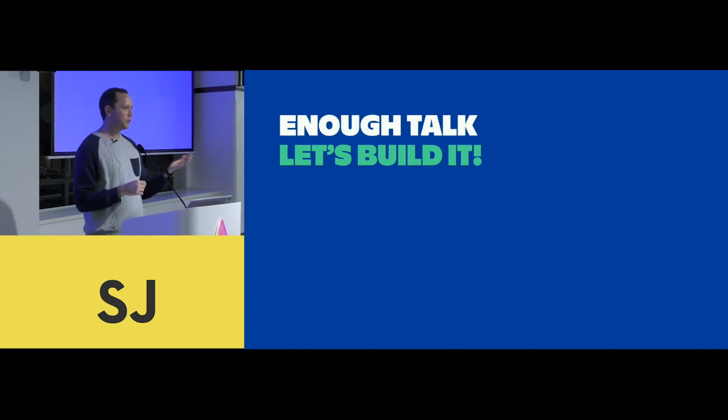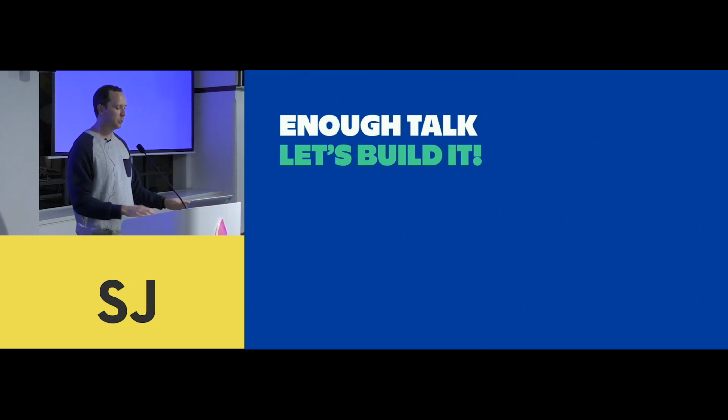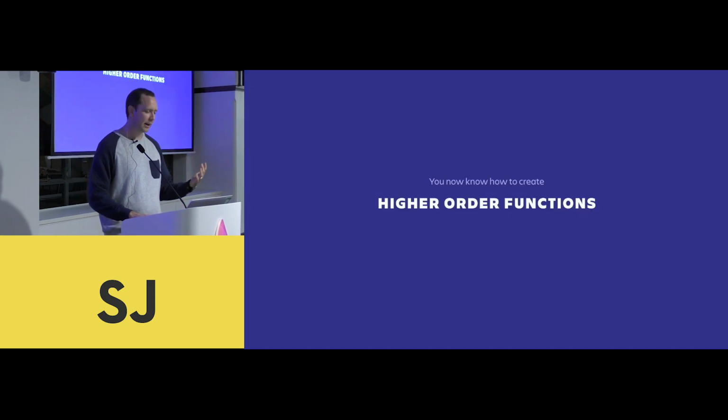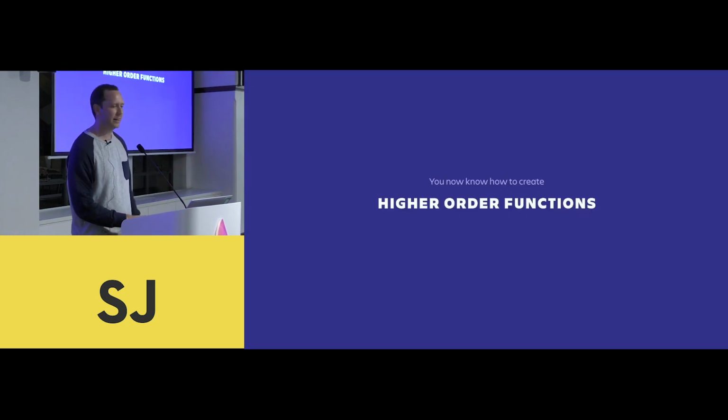Hopefully you've seen tonight that these things aren't that magic and you could actually build your own depending on your own use case. If you have something where you really need very specific throttling logic, it's not that complicated. It's just JavaScript, just a few lines of code like this. It's just exercising some language stuff that maybe you're not super familiar with, but actually isn't that complicated. So tonight we looked at how to create higher order functions. This is just a big scary word for a function that returns a function. It's not that scary. You can pass functions into functions, and that is awesome.